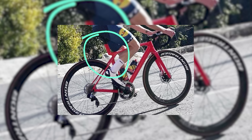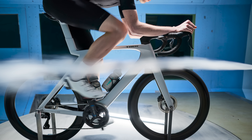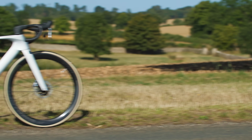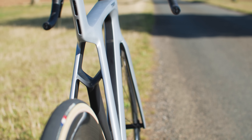On to the Trek Emonda, which we have one rather low-res photo of. Something that is easy to see is that the new bike features a similar cutout to the current Trek Madone. Isoflow is a feature that debuted on the current Trek Madone SLR — essentially a kite-shaped hole in the seat tube where the seat post cantilevers out behind it. Trek says the hole accelerates airflow through it and reduces the low-pressure wake that follows the bike, conferring an aerodynamic benefit. The cantilevered seat post also adds comfort because it can flex. Trek designed this to get rid of the previous IsoSpeed decoupler system, claiming it's more aerodynamic, saves weight, and is just as comfortable.